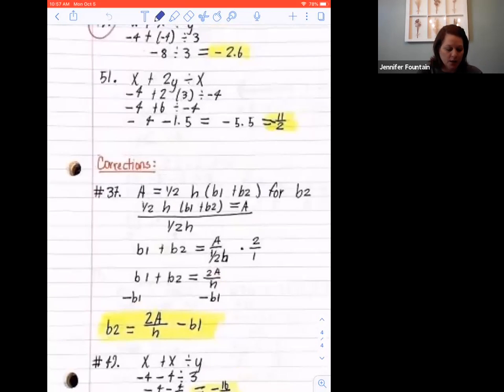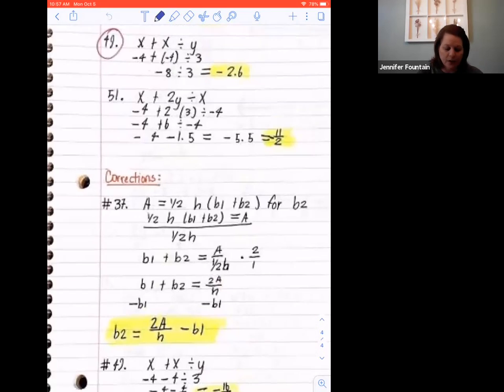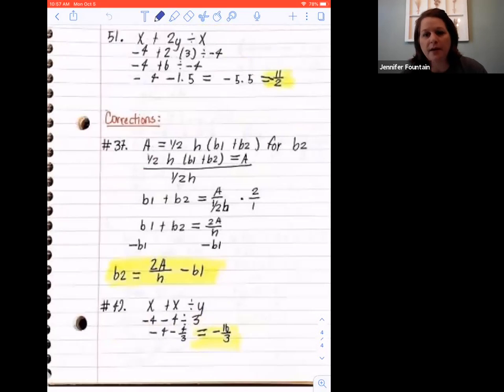Same thing with number, let's see, I won't even go into number 37 because this is literal equations, and I won't stress y'all out about that when you have only variables in your equation. So anyway, yes, you are not going to erase your mistakes when you check your work. If you've missed it, just circle it and leave it wrong, okay? And then on the corrections is where you will redo it and get it right, all right? Other questions? Thank you for asking that, Mark.